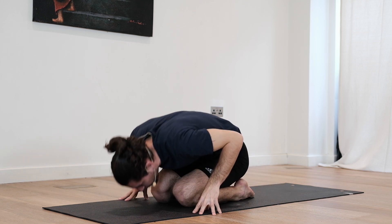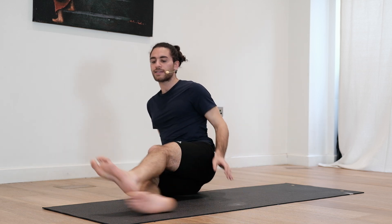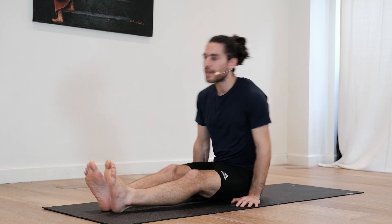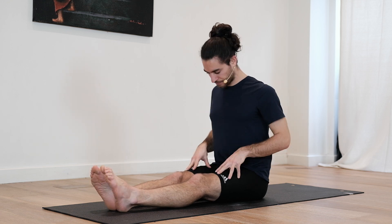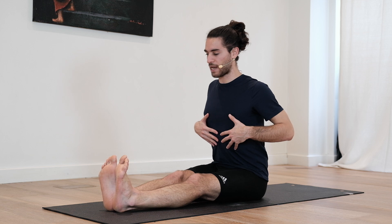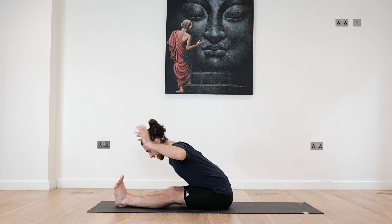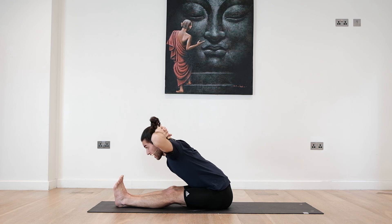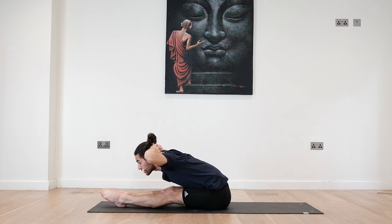When you're ready, push into the floor, come back sitting on the heels. Then allow the sitting bones to drop on the side, extend the legs forward. Let's work a bit deeper on our compression, starting from our feet together. Take a deep inhale, lengthen through the spine. And as you exhale, allow your chest to reach forward. Maybe this is enough, or maybe you can go a little deeper. Bring the hands behind the ears, elevate the shoulders a bit then bring the elbows back. Focus on the chest reaching forward. If you want to maximize the engagement through the legs, maybe point the feet and try to make sure everything is engaged.